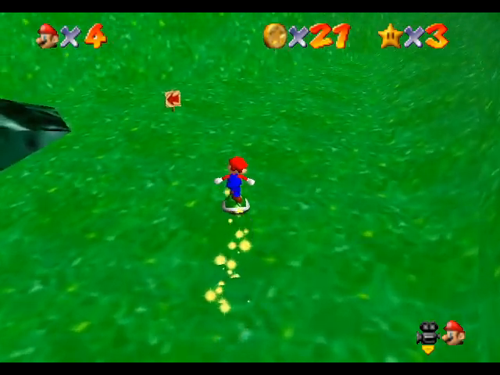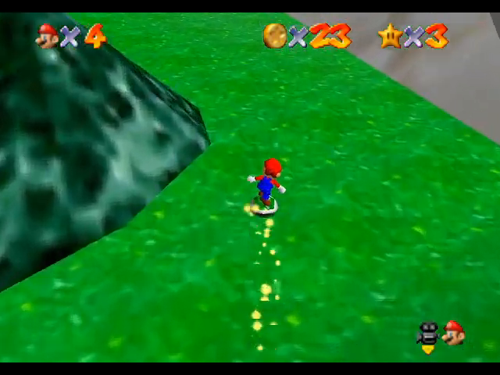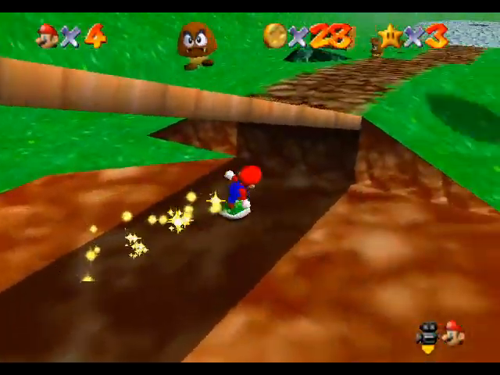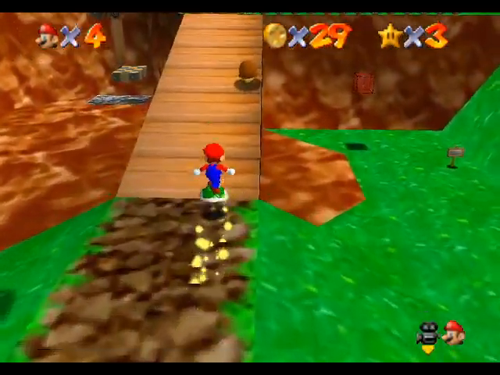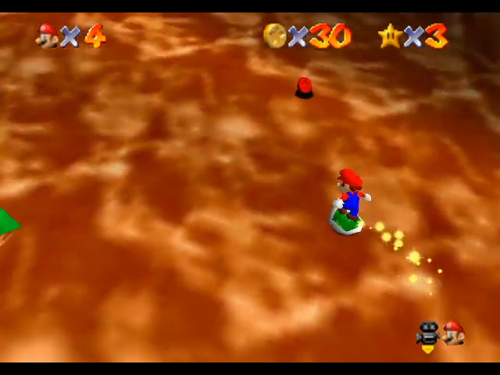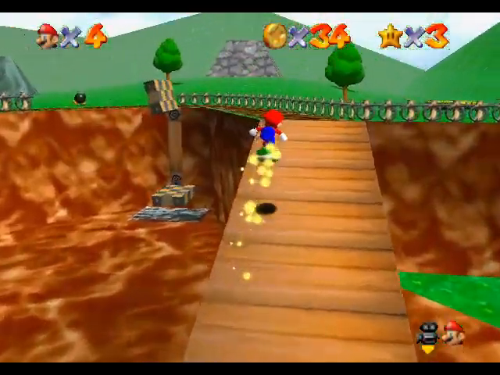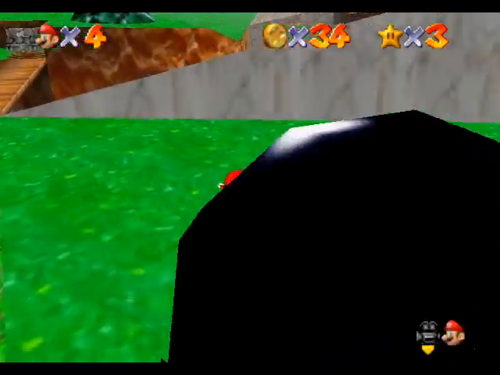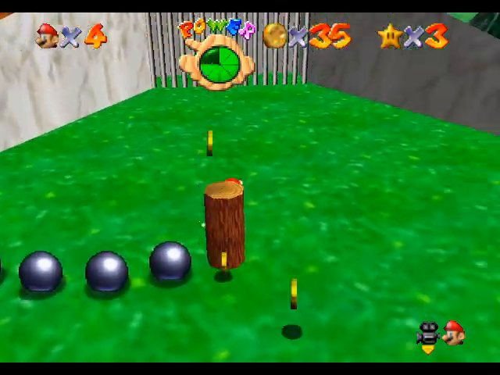There's the shadow of the box I broke. I couldn't remember if there was a coin there or not. I'll get those boxes later. Oh, there were two red coins there. It didn't look like it, but there were. Dang it. Will it still count? Yep.